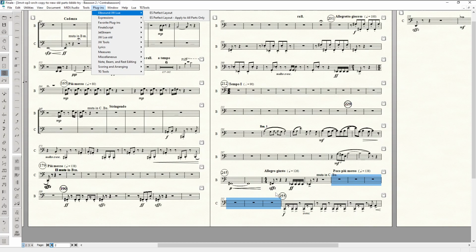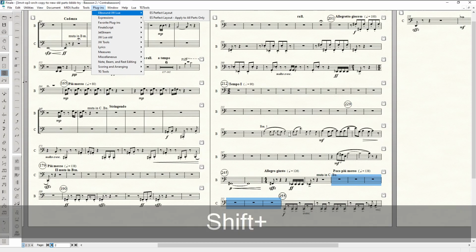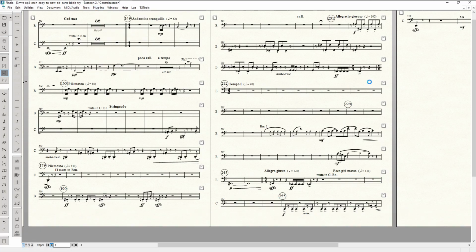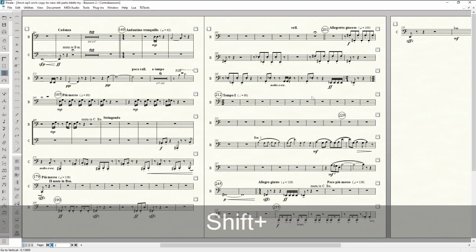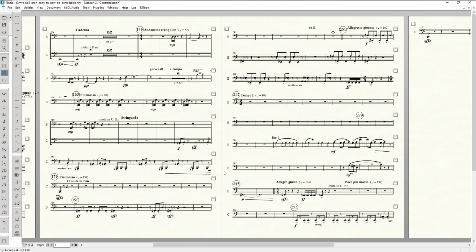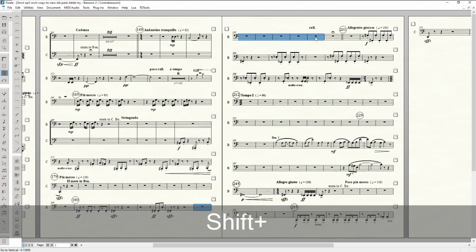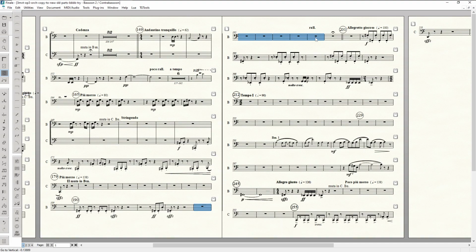So let's change these bars to default, and then the whole note measures, and then did I do this once? Let's try that.